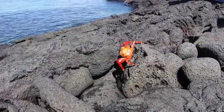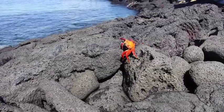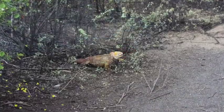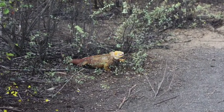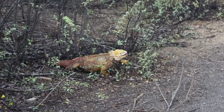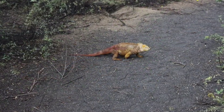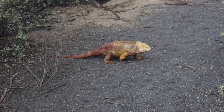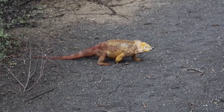If you are lucky enough to visit the sacred Galapagos Islands, you'll see the other two types of iguanas that call Ecuador their home, the giant land iguana and the incredible marine iguana. The land iguanas range in color from bright yellows to browns and a few that are even a black and pink mix. These territorial reptiles can be up to 3 feet long and weigh up to 30 pounds.